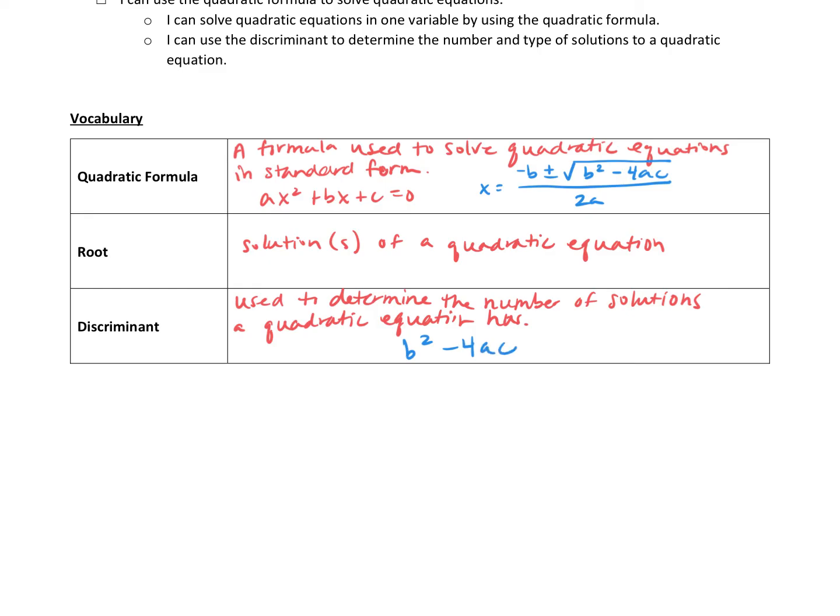All right, so I just mentioned memorizing the quadratic formula. You guys are going to memorize this. You're going to use it enough that you will have it down, believe it or not. But there's also a song that you can use to help you memorize that you'll remember for years to come.